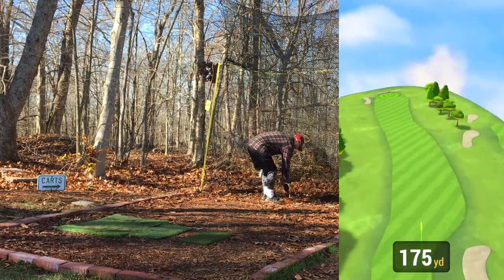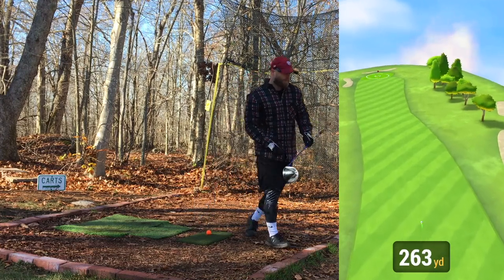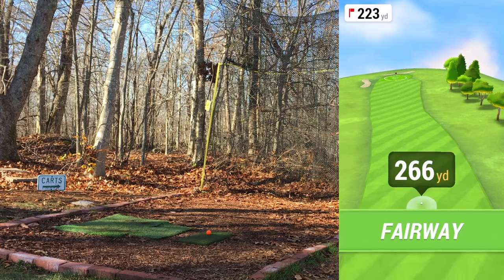Basically the same thing again. That one started a little bit closer to the middle of the net. Three decent swings though with the driver.